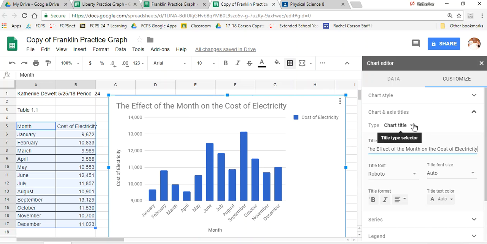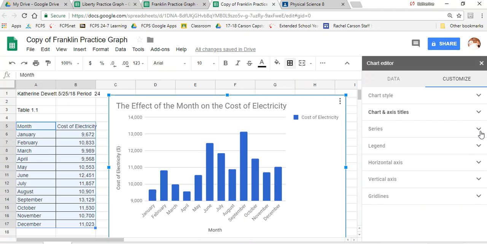So that takes care of one. Now we need to make sure we have the horizontal, which is good, and the vertical. Vertical, we need to make sure we add in parentheses the dollar sign so we know what the unit is. So we are good there. We can go ahead and close that up.